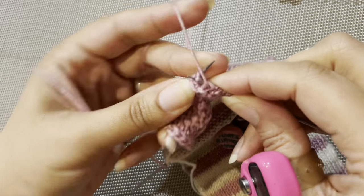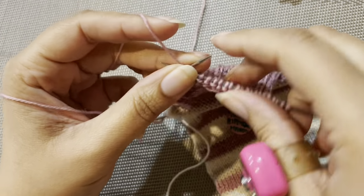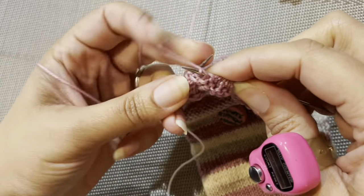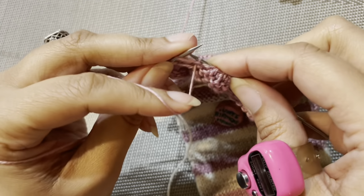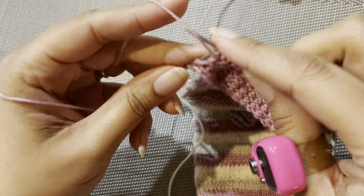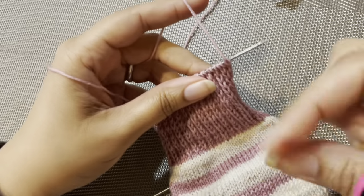And then once I finish up the gusset and get everything connected back together, so it's one giant sock again, and put everything back on the one magic loop cable that I have, I'll just knit up to the cuff and then do a reminder video on how to do the cuff, or the cuff at least that I choose to do, which I'll probably just do a standard old rib two, knit two cuff. Or I might try something different.